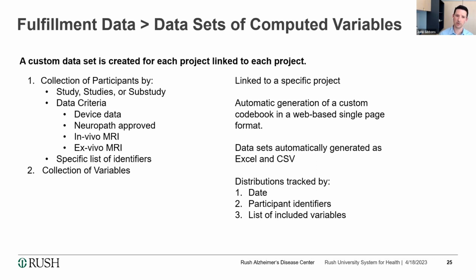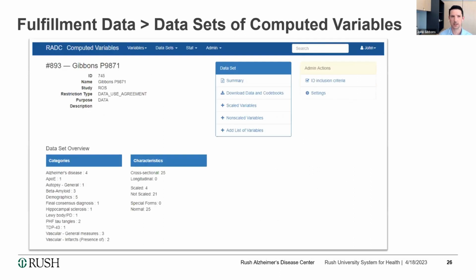And if you go to the hub and look at a variable, that documentation per variable, if there's 50 or 80 variables in a data set, we can take that same documentation and build it into a single web page that we can send along with the data. So people have a concise set of documentation for the data that they've created. Internally, it looks something like this. This is a simplistic view of it, but you pick scaled variables depending on the study you have or a combination of studies. You could pick non-scaled variables. You can share the data and the code books, download them through this tool.